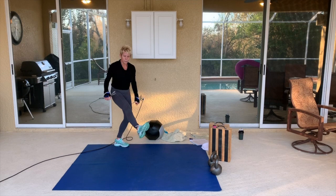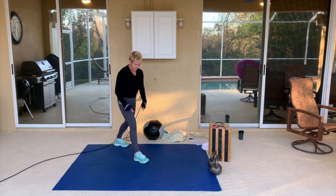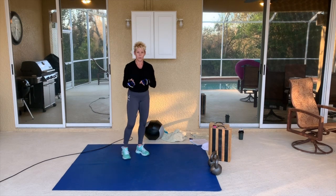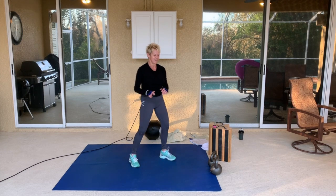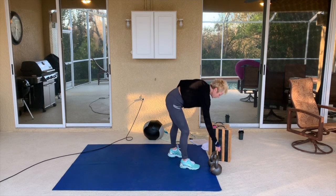When you bring that kicked leg forward and plant it, the other leg coming from the kneeling position is the leg you lunge with. We're alternating legs, front lunges and reverse lunges, and we're putting a glute squeeze and a squat in there. You're like, whoa, you just blew my mind. Okay, don't worry, you'll get it.